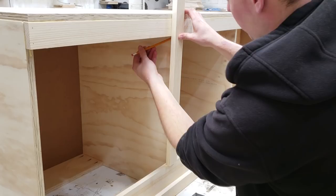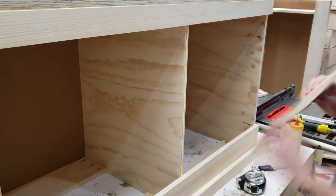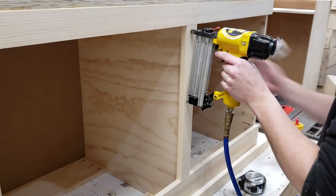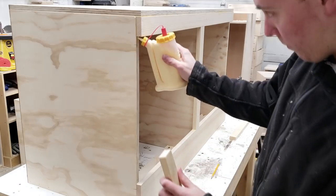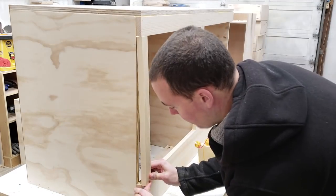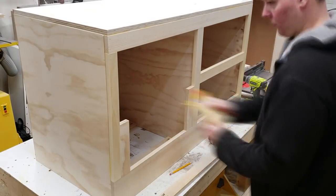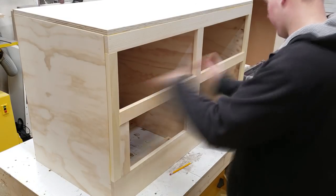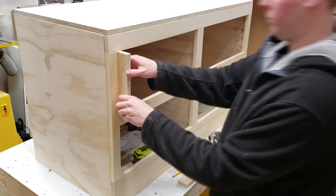Installing the center face frame was a little tricky as the vertical piece of plywood had a slight bow in the middle. I used my caliper to shift it around and make sure it was the right spacing on both sides, as this will directly affect the operation of the drawers if it's not totally straight. The center pieces of the face frame don't have anything to nail to, so they both have two pocket holes on each end to keep them in place. The spacers ensure that they are the same spacing on all four drawers.